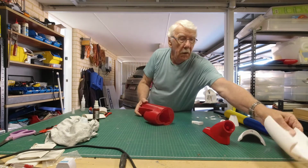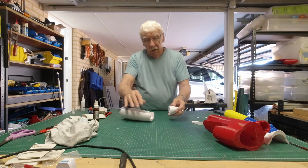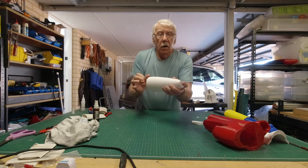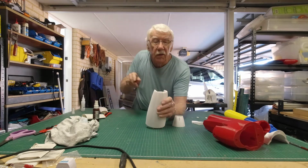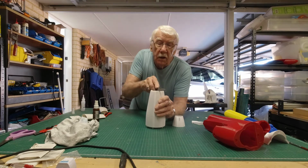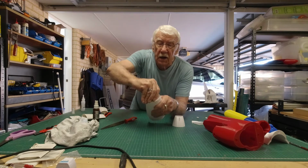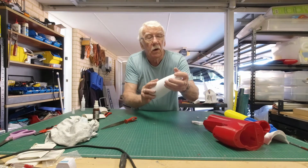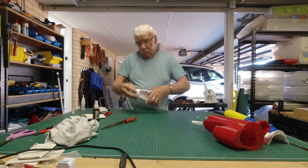The front section is just a glue joint on this part. We'll have to take out a little fraction there, just there, again, because it wouldn't print properly if I don't leave that bit in. We just take out that tiny little bit there so that it fits into this nose section, and we'll glue that in place, like so.